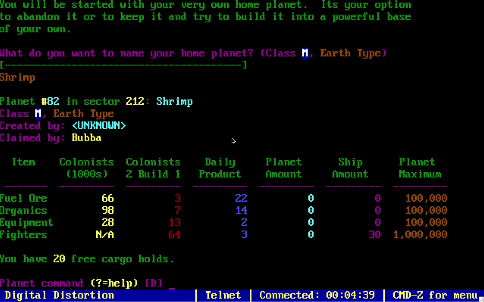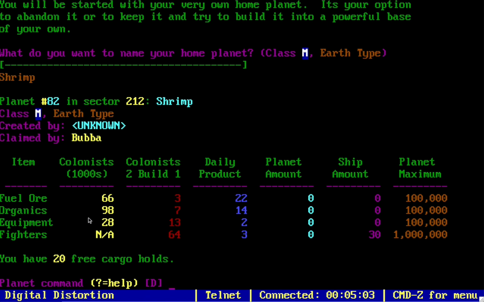You can see that the planet will create fuel ore, organics, equipment, and fighters. Fighters you can put onto your ship. You see my ship shows 30. Here, actually, I can use the mouse to point at things. There we go, 30 fighters on my ship. If the planet's got some, I can take some, or I can leave some on the planet to defend my planet. And all this stuff, these fuel ore, organics, and equipment, those are the things that I can take to ports and sell.